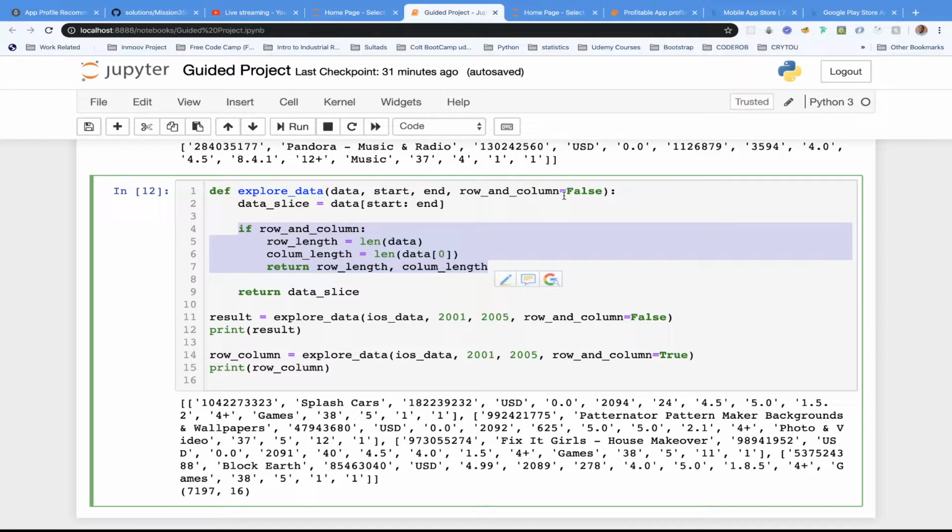But if we want it to run, of course, we make it true. Depending on what we want in our code, in this case we don't want this part of the code to run, at least at the beginning. We just want to get the data slice originally in this function. That is why we set it to false.